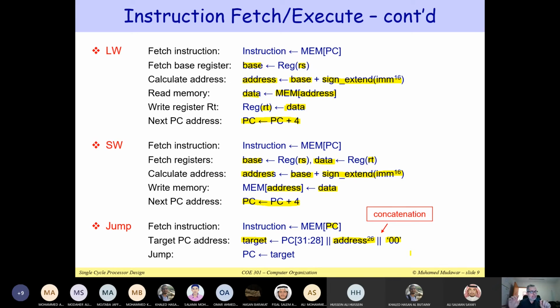When you look at a number in binary and it ends with 00, you know that this number is a multiple of 4. And then you take the upper 4 bits of the program counter. These upper 4 bits are unchanged in the target address. And you change the PC according to this target address. That's it. So there is no need to read any register. There is no need to write any general purpose register.